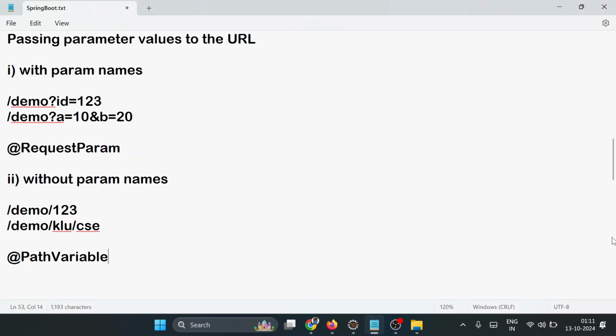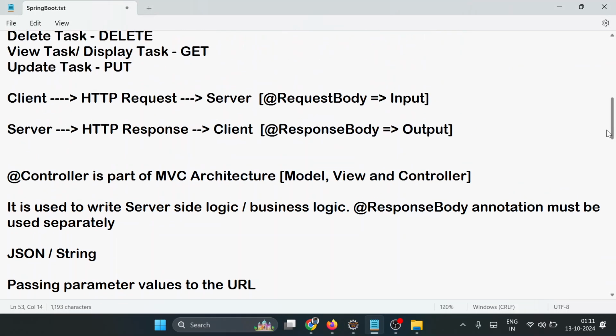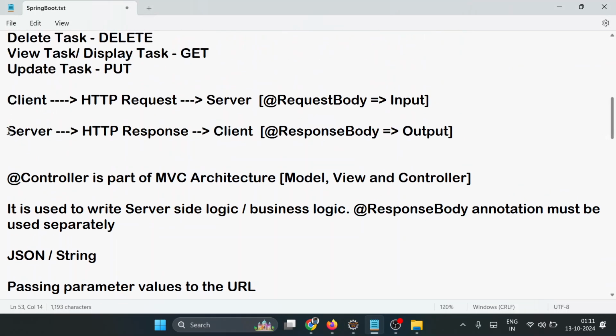Then I want to highlight one point here. Whenever I want to send input from client to server, I need to use RequestBody, and whenever the server wants to send a response to the client, it uses ResponseBody, that is output.